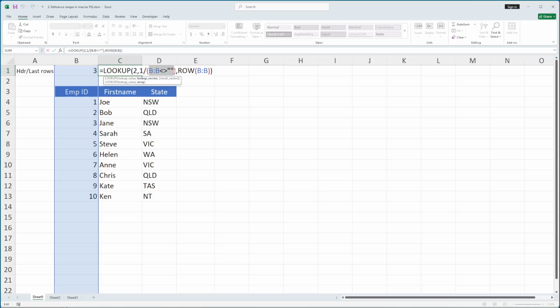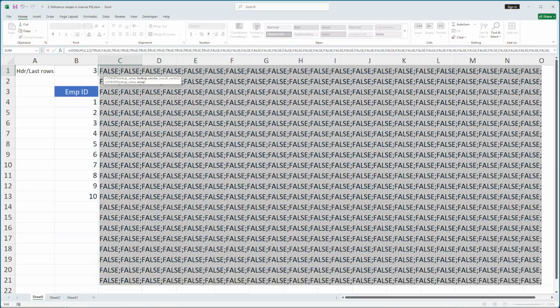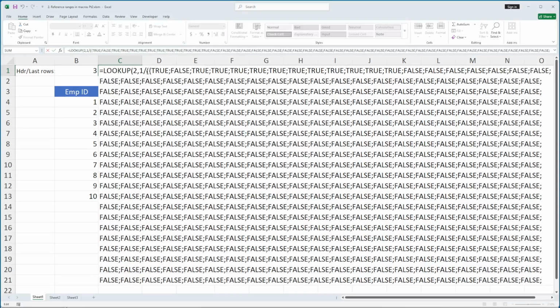Now the B not equal to blank is going to return true for all non-blank rows in column B and false for all blank ones. So if we highlight from B to the second double quote as I've done there and press F9, you'll see all the values. Hold Control and press Home to take you to the top, and you can see that the values have been inserted in place of that B not equal to blank. So the first row where the formula exists is not blank, so we have a true, then we have a blank row, and then we have our header, and then all the data, and eventually we have all these blank rows.